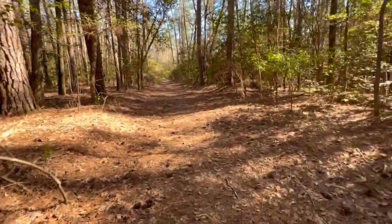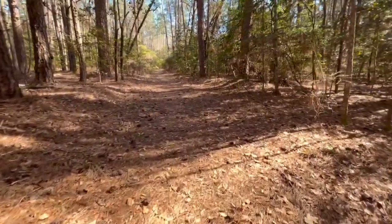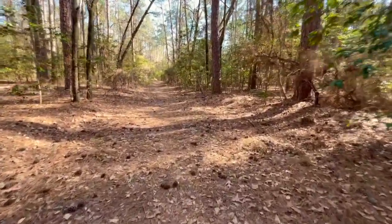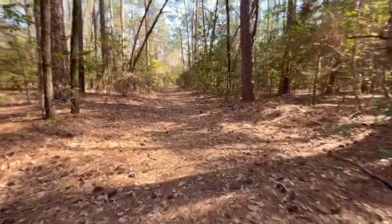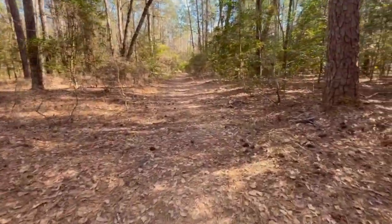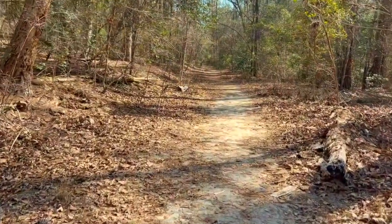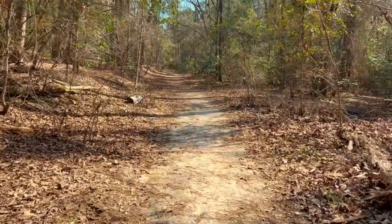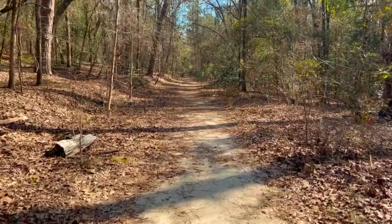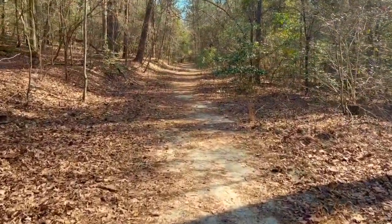There's no signs yet, but I did check the Avenza map and it looks like we're still on the trail. It's been a ways without signage, but sometimes that happens. It's just this orange blaze right now. No Palmetto Trail signs yet. Seen some more orange blazes. So it's a long ways apparently before or if you see one again. But I'll show it to you if I do see one.